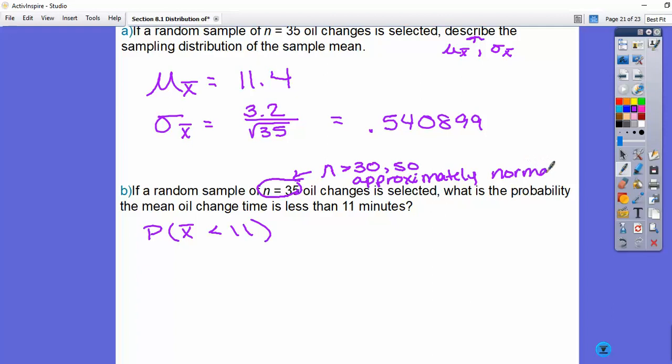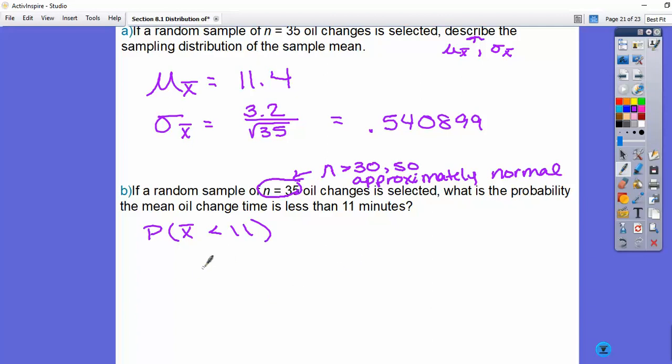We have to write that on quizzes and stuff, like why we did it normally. Most of the time you might just need to know, but I might say, okay, let's assume the sample size is 15. Then what do we have to assume to use the normal approximation? If my sample size is 15, it would have to be normal to use it. If I said the sample size is 50, do we have to assume anything to use normal? No. So I might ask a question more along those lines. So what do we do if it's not? Then we can't do this. We would have to figure it out a different way.